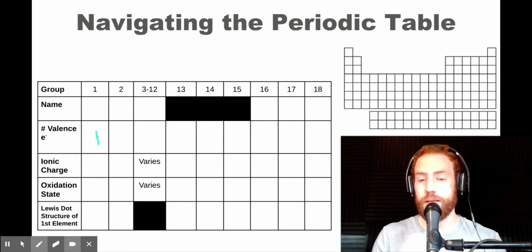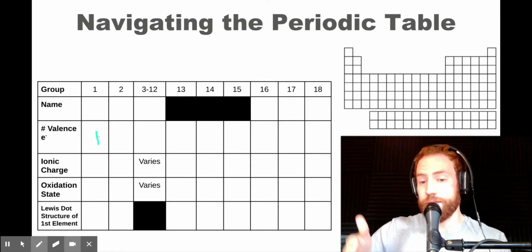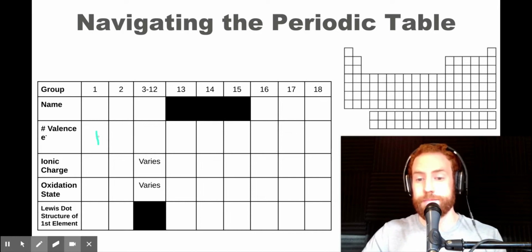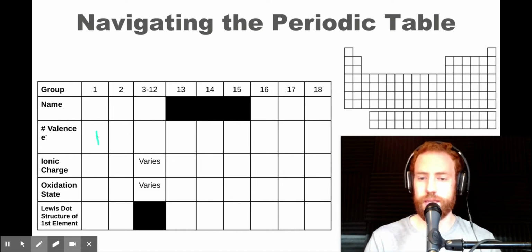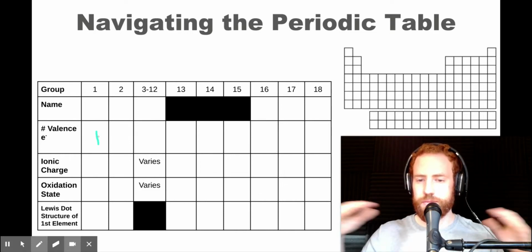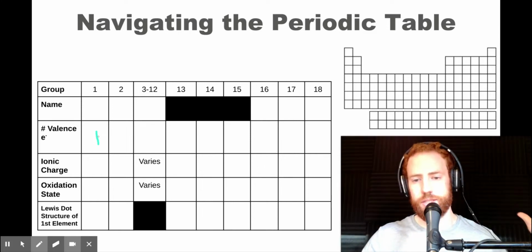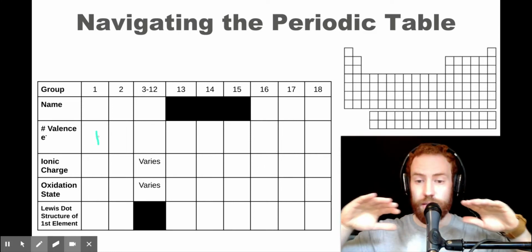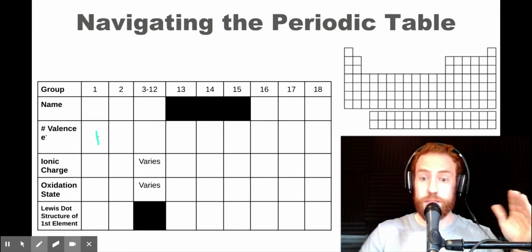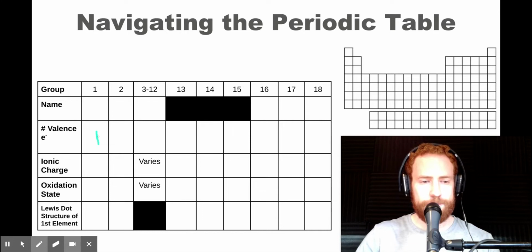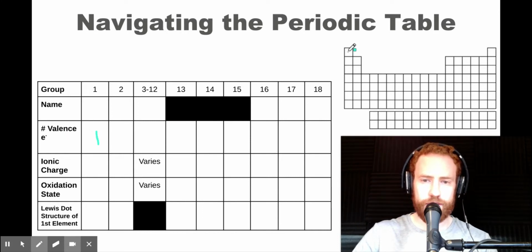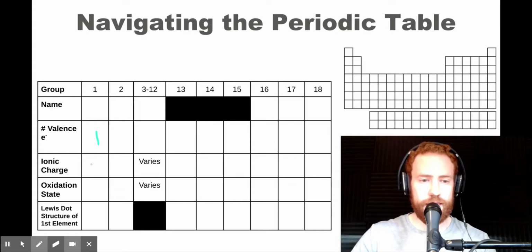And there's two ways that that can be done. First of all, an element could gain electrons up to 8. So in this case, the alkali metals could gain 7 electrons, or they could simply lose the valence electrons that they have. And by losing those valence electrons and emptying the outermost valence shell, that shell just disappears, and the shell below it is already full and already has an octet. So an element can lose all its valence electrons or gain enough to get up to 8. If it only has one valence electron, like everything in column 1, it's going to lose that one electron because that's easier than gaining 7.